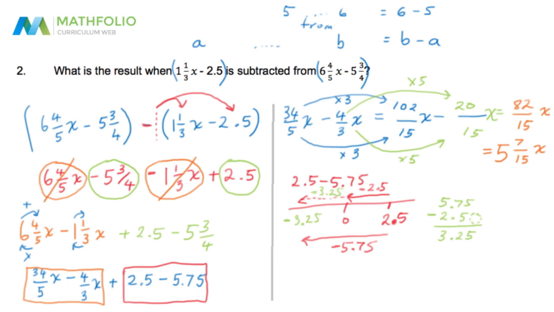So now we need to put both pieces together. We've got to bring down this here into our final answer, and we've got to bring down the answer here into our final answer. And so we can just write this straight. It's 5 and 7/15 x minus 3.25. And you know, we have this as a fraction here, and we have this as a decimal. That's okay. If we wanted to change this to a fraction as well, it would be 3 1/4, because 0.25 is 1/4. But this is our answer to question number 2.